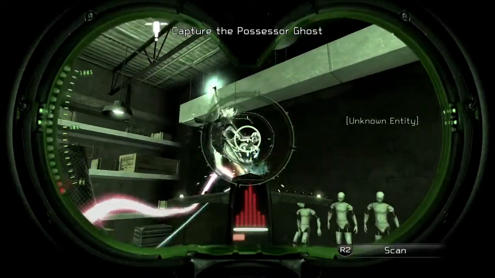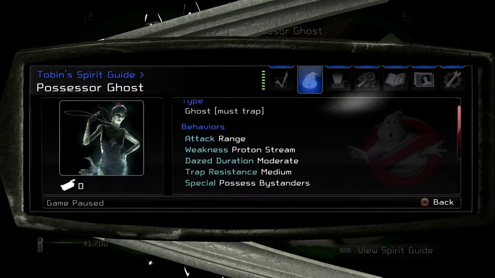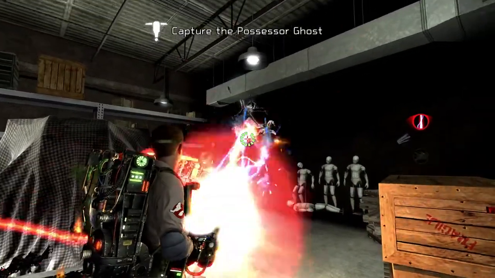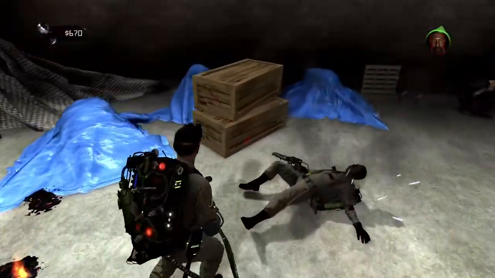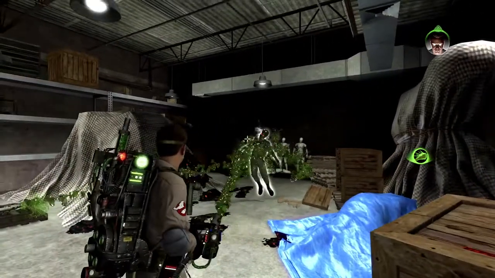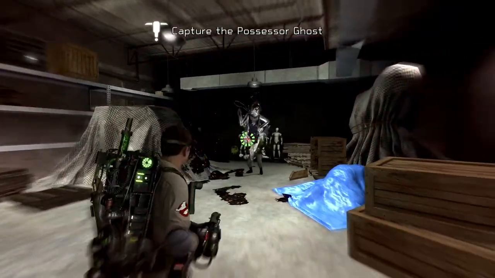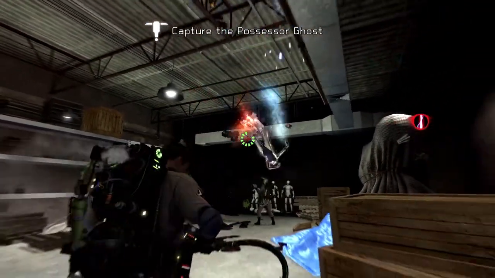Okay, I'm gonna scan her. Let's take a look at her data. What is she weak against? Proton stream. Okay, so she's scared of the old worn and stick, eh? Let's do this. Oh! Why you stand in front of me? Winston! Oh no, he's possessed again. Ray! You're too gullible. Oh, slimed again! You don't say. Oh, don't cross the streams.